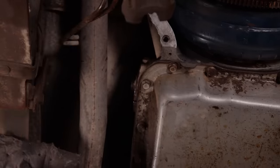TCI Automotive was founded in 1968 as a small local business dedicated to delivering high-performance transmissions and parts to a small group of hardcore drag racers. In the 50-plus years since, the company has grown to be one of the largest and most technologically advanced automatic transmission manufacturers in the world. From concept to a finished product that's headed out the door to a happy customer, TCI handles every step of the build process. In its hometown of Ashland, Mississippi, TCI has highly trained technicians and builders, its own R&D and engineering facilities, dedicated test vehicles, and multiple dynos, so every piece is tested for quality control before it ever leaves the facility.